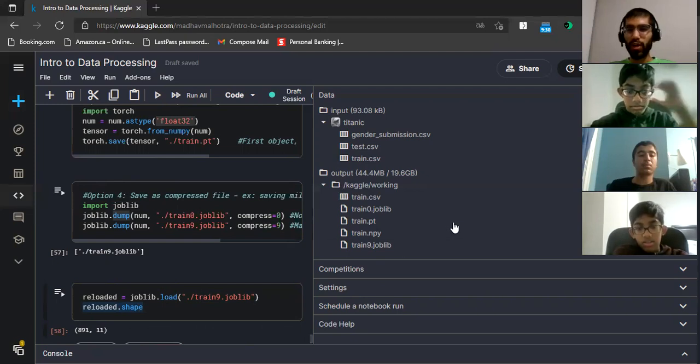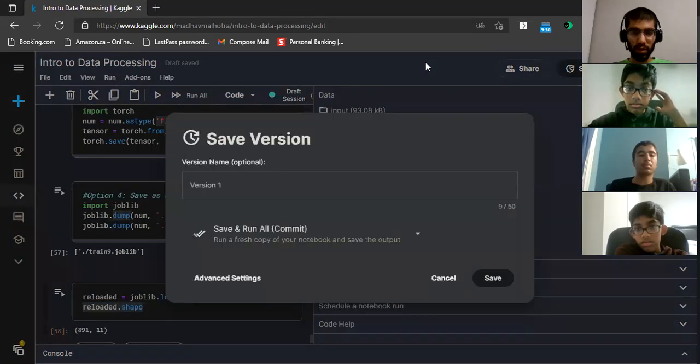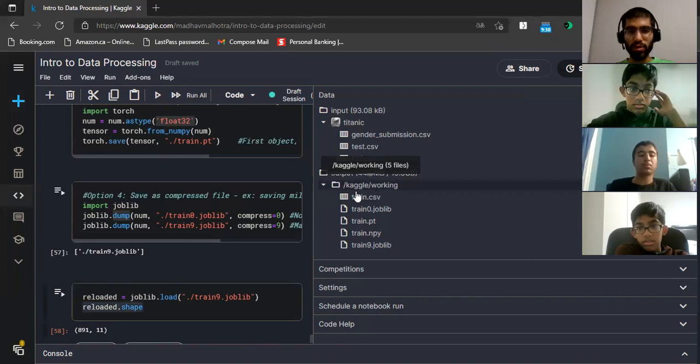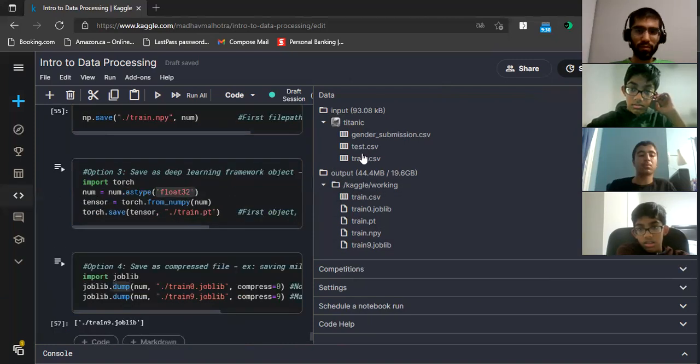I wanted to tell you, if you're ever using Kaggle, there's going to be this button on the right that says save version. Make sure you click that, okay? And make sure it says save and run all, commit, and then click on save. That will make sure all of these files you have in the output actually stay saved. Otherwise, if you're unsure, you can always right click on the files. There's going to be three dots and you can download the files. So make sure you save your files properly. If you're working locally, then you don't have that issue.